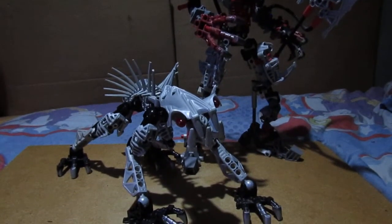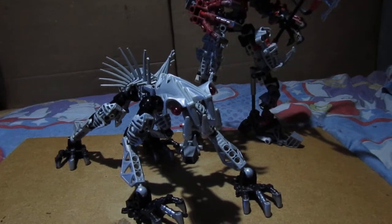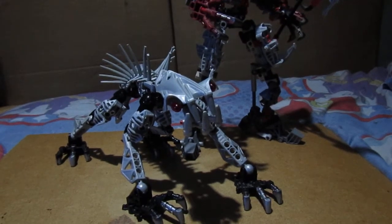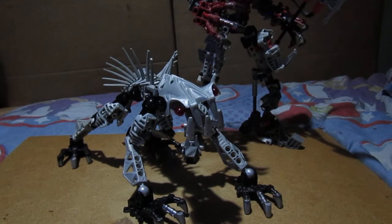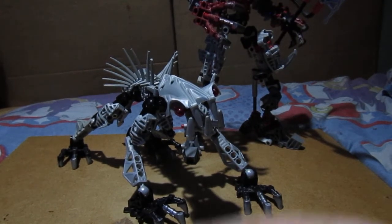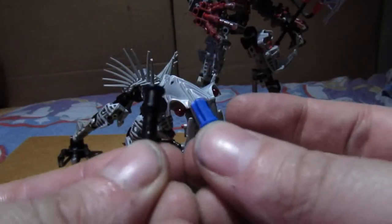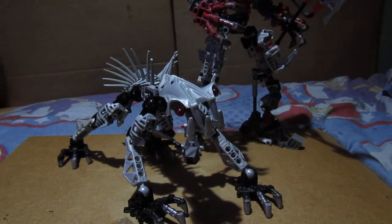Before I start this review, I had a comment on my Toamari video, How to Store the Crab. Someone came up with a brilliant suggestion and another cool way of storing the crab. And it involves using these two pieces. I have listed the parts in the actual Toa review.